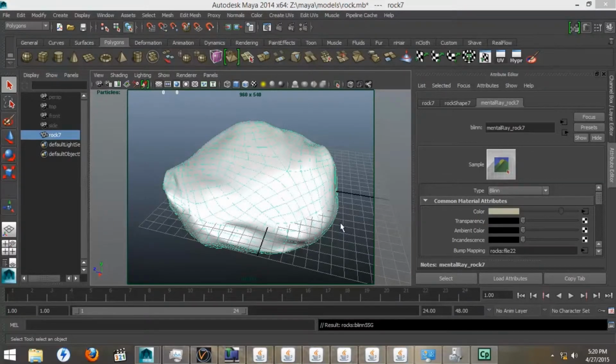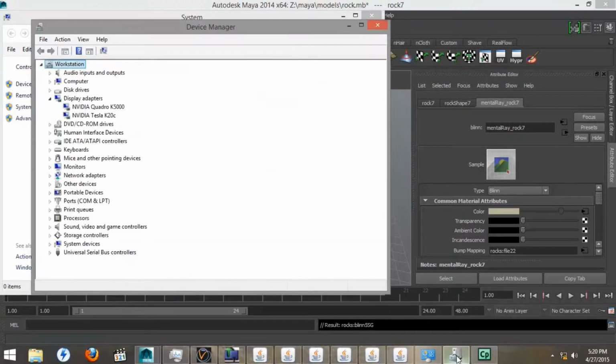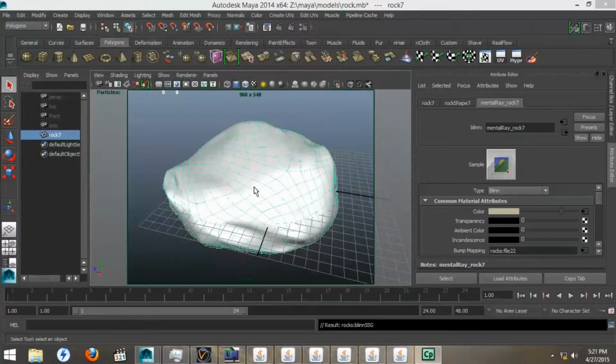Today we're going to be using this scene with a rock on a Windows 8 computer with 2 Opteron 6300s and 256 GB of RAM. It also has an NVIDIA Quadro K5000 and a Tesla K20, which have a total of 5,000 CUDA cores and about 12 GB of video memory.